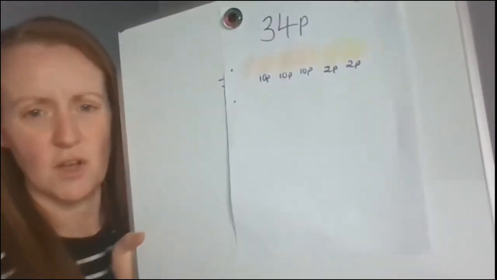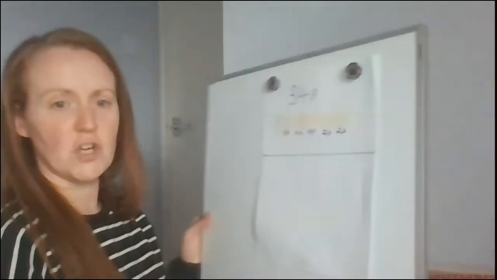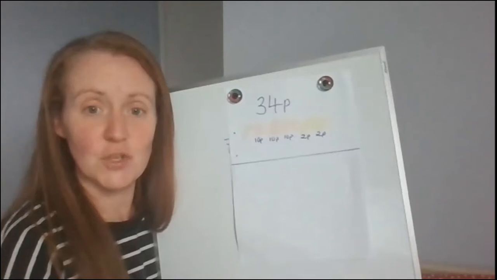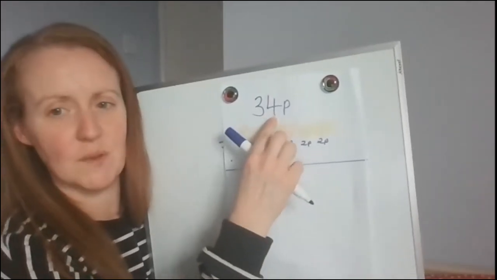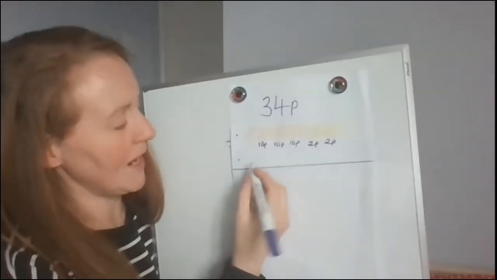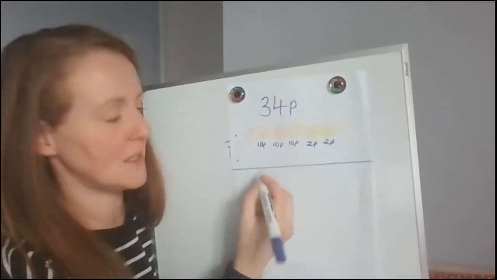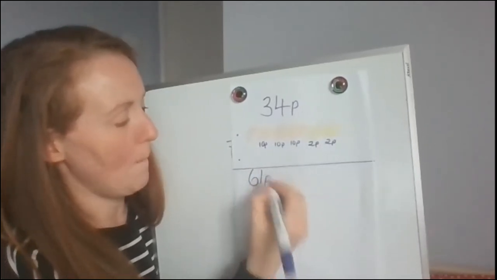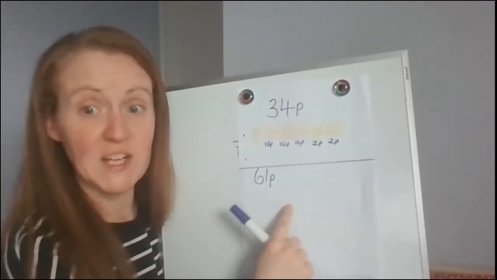I don't know if it's hard for you to see. Let me do it in pen. The lighting's not great, so let me just do it in pen to make sure you can see it properly. Draw a line to show you finished that one, and then do your next one. Now, I wrote that quite big there because I wanted you to see it. So let's pretend my next amount is 61p. I'm now going to do my rubbings underneath here.